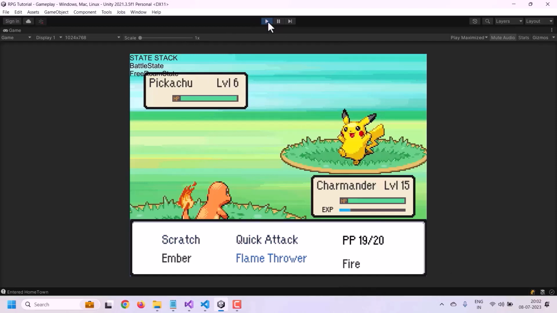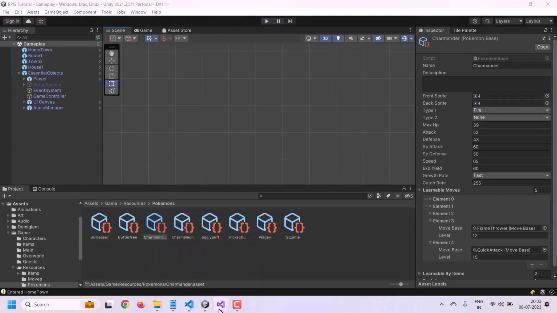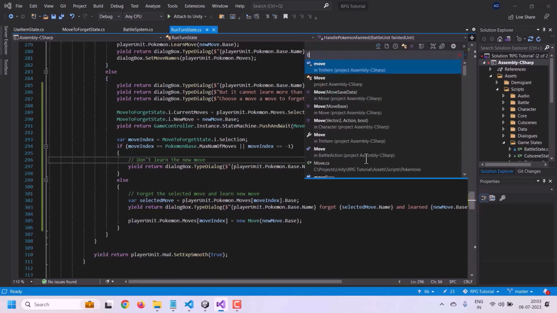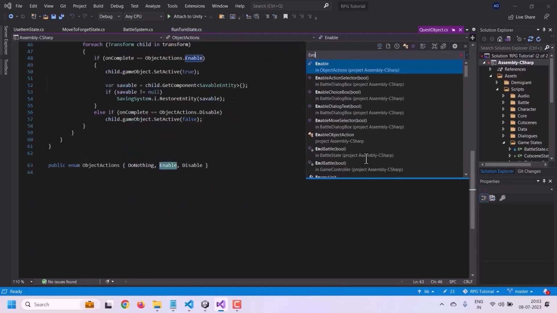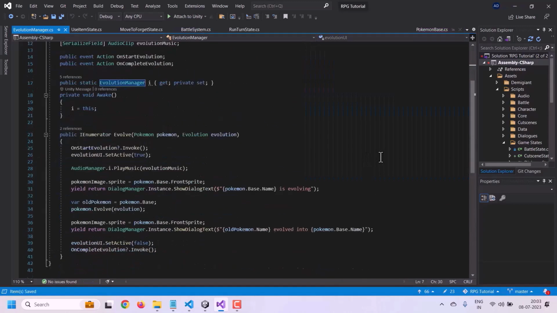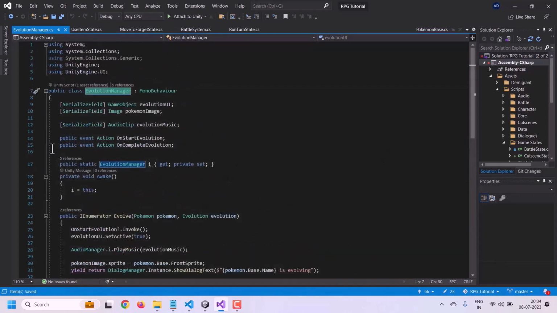Alright, so next let's refactor the evolution state and make it work by using the state stack architecture. So let me go ahead and open the evolution manager. Alright, so right now it works by using two events that will be fired when we start and complete the evolution.